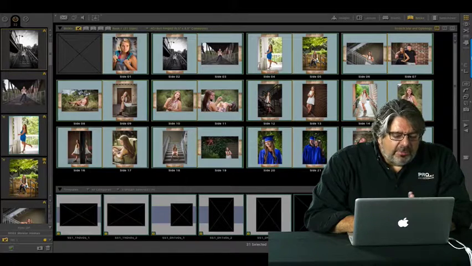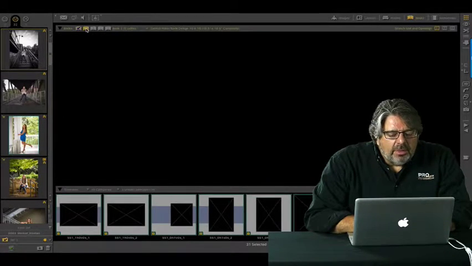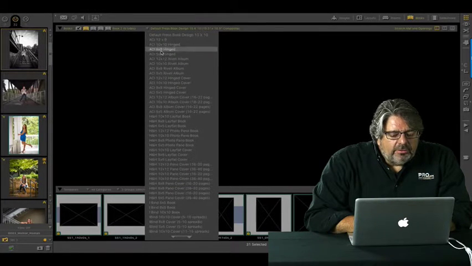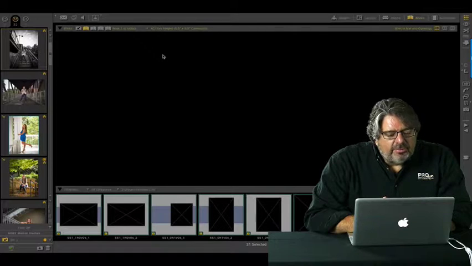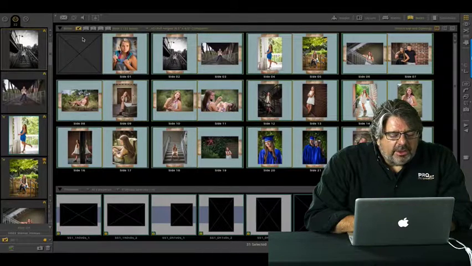Well, let's say that Grandma decides she wants an album. I can click the second album, and we're going to go through here, and now I'm going to choose a 5x5 album. I've decided that Grandma's going to have this 5x5 album. I'll go back to my original album here, and then we're going to select all those images.